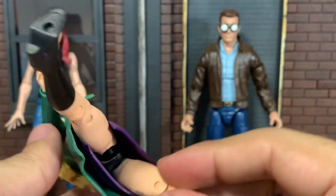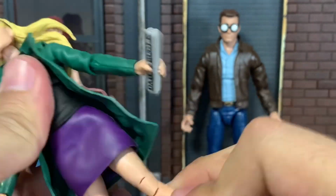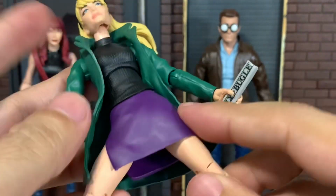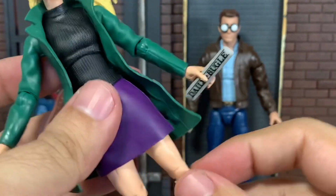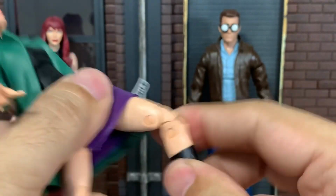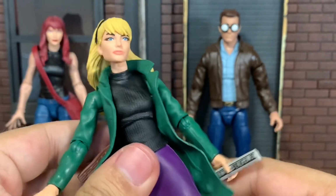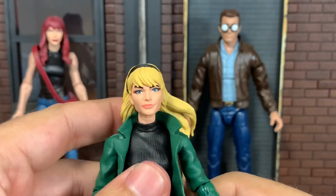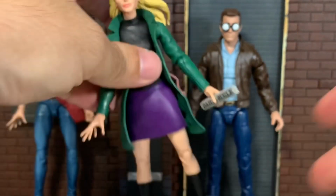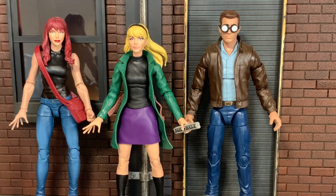Legs, this is where you feel weird. So she has underwear, just so you know. But you're going to be hindered by the skirt naturally. Again, legs out. This one won't go out. This is the only one moving out. Oh, the skirt's not slit on that side, so that makes sense. What do I know about fashion? We do get a thigh cut, double jointed knees, and rocker hinge. All that good stuff. Wow, this is a great figure, man. I love it. And again, with the trio there, they all look great together.